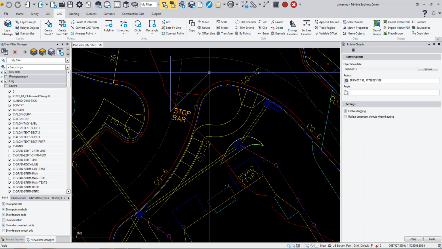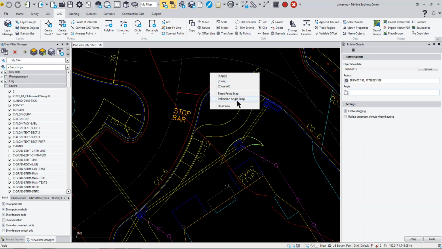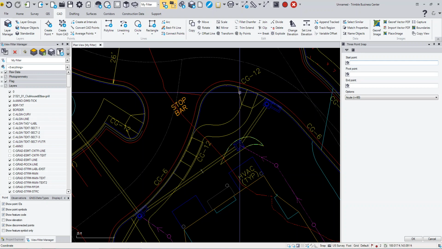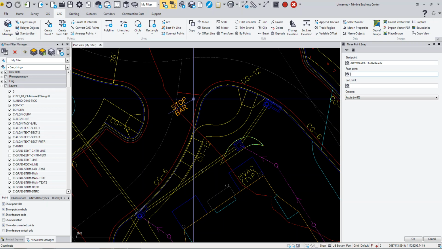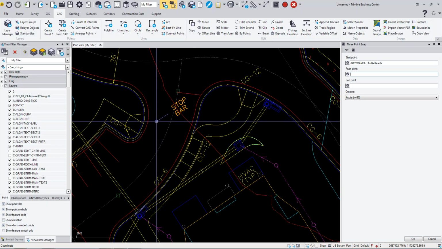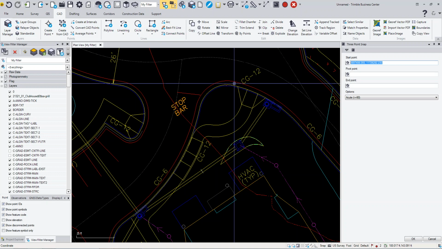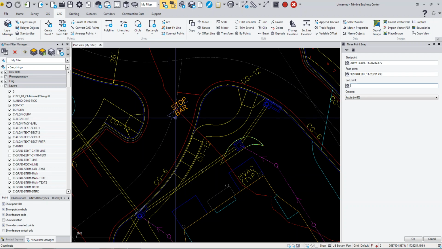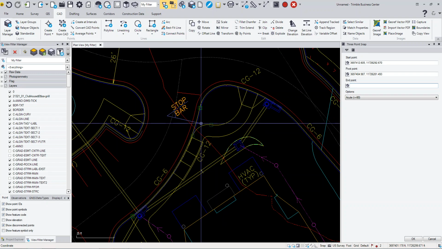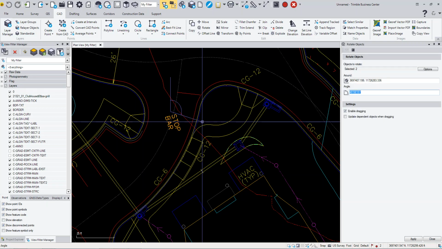Now, if you right click, you're going to get some options where you can do a 3-point snap or a deflection angle snap. If I do a 3-point snap, what it allows you to do is pick a start point. So if I pick there, and say this is the pivot point, right? Actually my start point might be here and my pivot point would be here, and I want to rotate it to line up with that stop bar, then I can pick this as my endpoint. And then you can see it sets the angle, and I can apply, and you'll see now it's rotated that object.